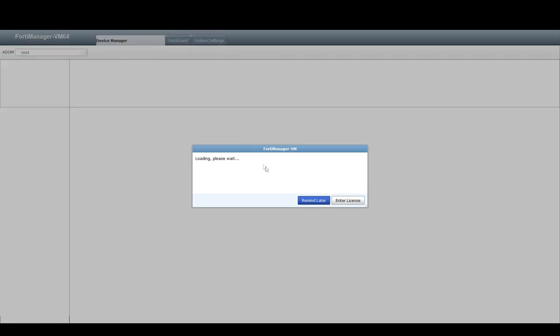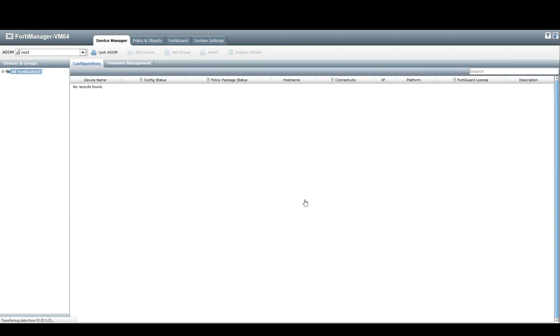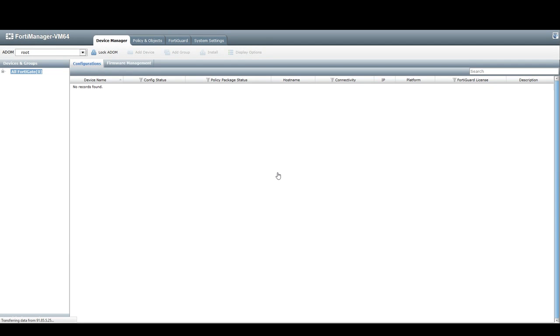Okay, now here we are back in the GUI of the FortiManager. We're going to log on using my credentials. Now you'll notice at the top left-hand corner we've got this new button, the lock ADOM. Earlier we created the test1 ADOM.